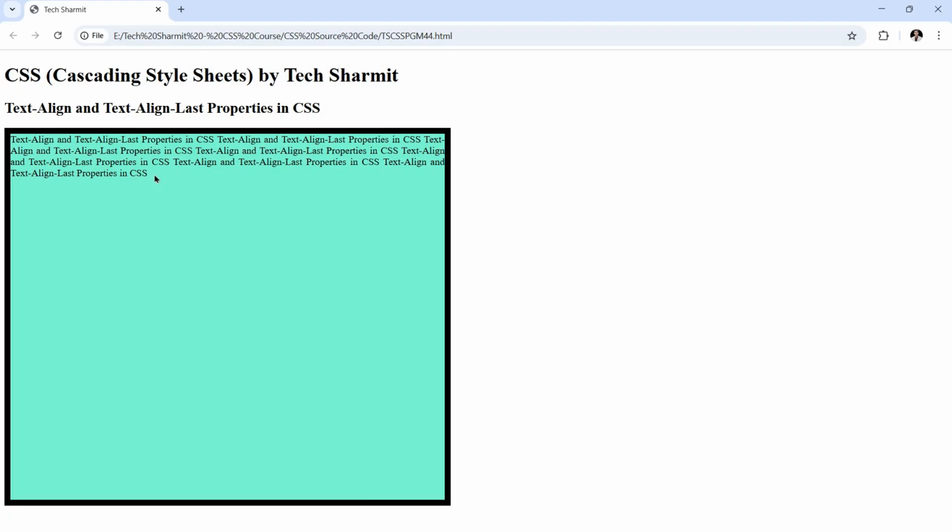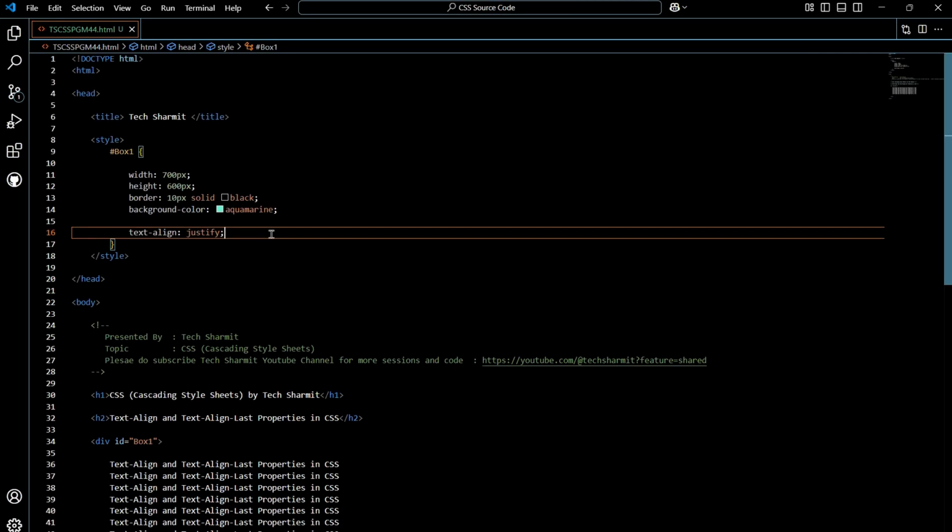This format is mainly used when we print newspapers or magazines, because in a newspaper everything is written in a proper manner, the width is equal, and the left and right alignment is in a straight line. Clear? Fine. Now we have another property that is only for the last line. Let's say you want to align this last line in the center, left or right. In that case we will use the last align. Let me show you how.